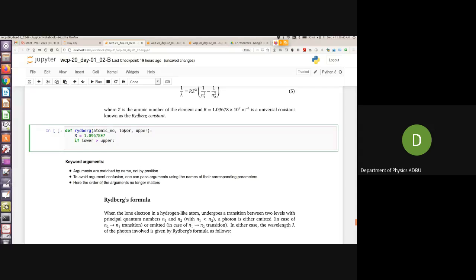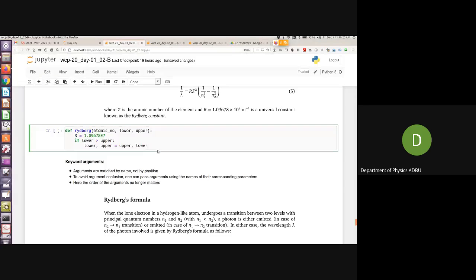So if, say, lower level I have given as 3 and upper level I have given as 1, then lower level should be 1 and upper level should be 3. So I can just swap the values, and you all know how to swap, right? Lower comma upper is equal to upper comma lower. I'm doing multiple assignments in the same line, so you can do the swapping. This if condition will only execute this line when, by mistake, you have supplied a lower level which is numerically larger than the upper level. Only then is it going to be executed.